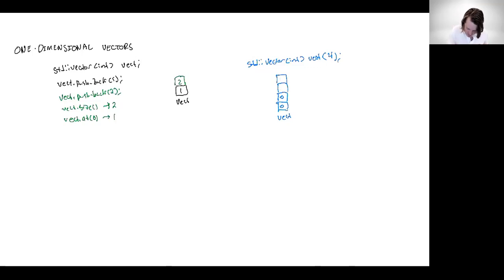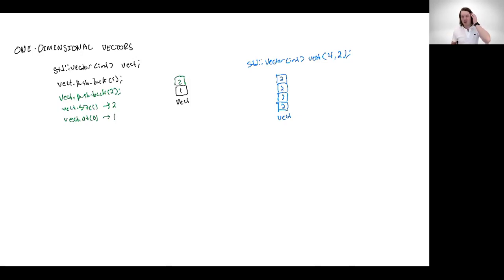Additionally, we could go ahead and provide an initializing value for each of those elements. So if I go with 2, instead of each element within vect being initialized to 0, the 0 value of the type, this time it would be 2. And this would be the starting configuration of our vector.